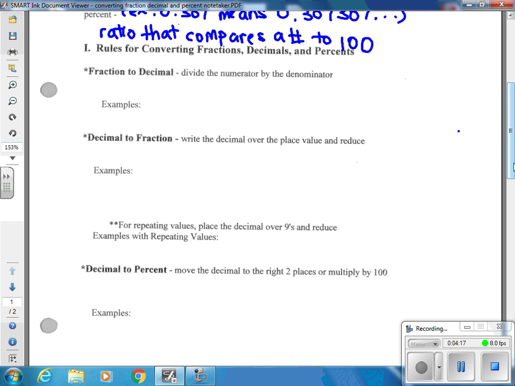All right, some examples we want to go through here are just the different varieties that you might see. So if you have the fraction 3/5, that's 3 divided by 5, which is going to make 0.6. When you are dividing your fractions to make a decimal, do not round anything off. Write it exactly as it appears.